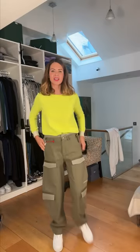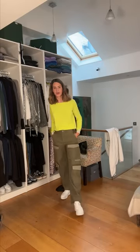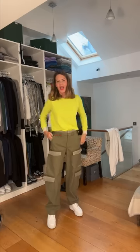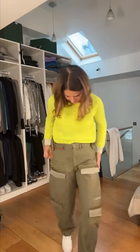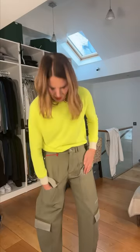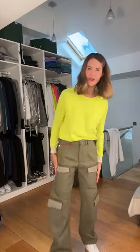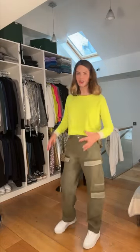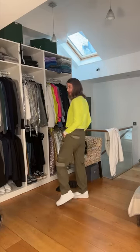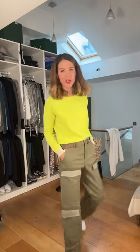I had wanted to get these — I'd seen them in the store for ages. They're cargo pants from their Surplus collection. I'm going to be in Africa after Christmas and it's going to be quite cold in the morning, so I'm thinking I could have everything in my pockets — my phone, everything I need. I love the idea of actually utilising a cargo pack concept. So what do we think — should they stay or go?